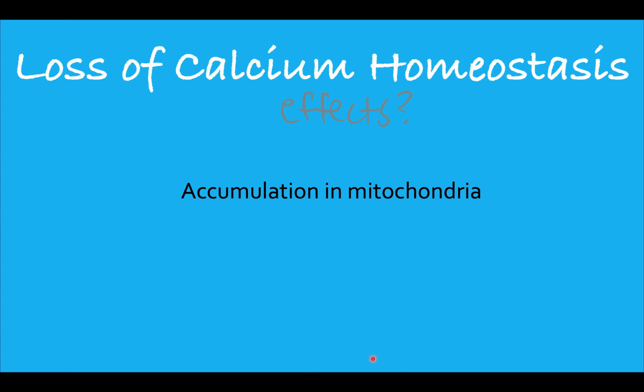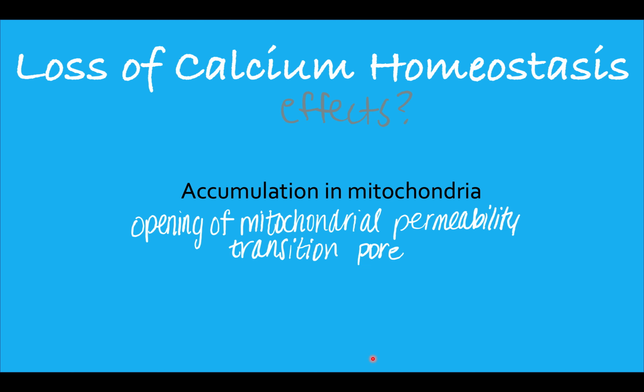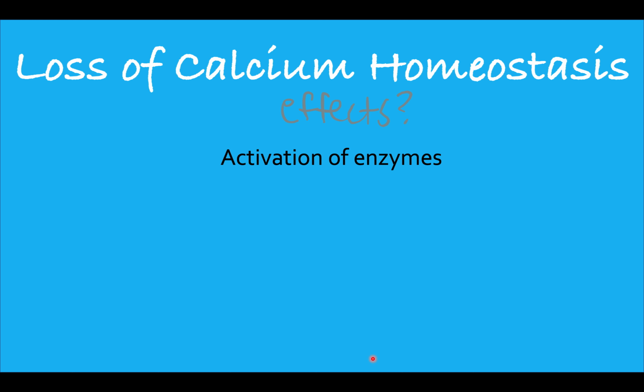So accumulation in the mitochondria. Why does that happen? Basically, if that mitochondrial permeability transition pore is opened, then that's going to cause a decrease in ATP, right? We already went over that. So if you have this calcium that's coming in to the mitochondria, that's going to be mitochondrial damage that is then going to cause, as we already talked about, the mitochondria to open that pore, and then you're going to decrease the amount of ATP that's being made. So that is definitely a negative effect, as we've already talked about. The second effect was the activation of the enzymes.